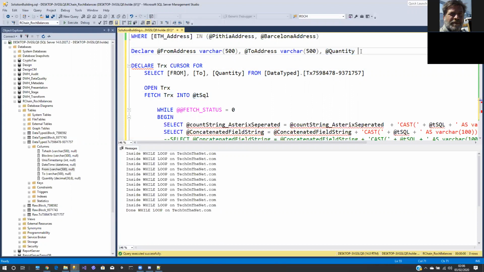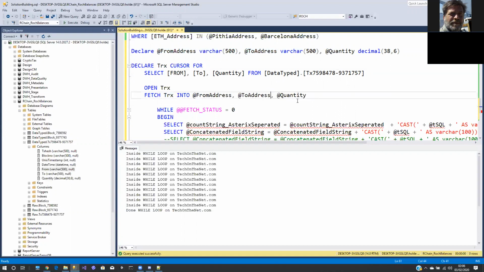So I'm declaring here the variables. Yeah. So now I can fetch the first row into these variables. Okay. Does that make sense? Yep.